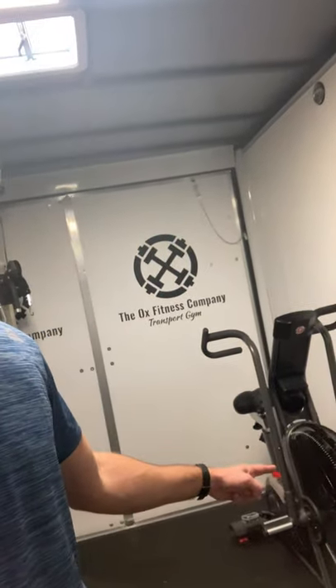Then we have our Airdyne AD7 air bike. This air bike, if you haven't used it before, is a beast. It's not a typical exercise bike that you can just hang out on for 30 minutes and watch a TV show. This air bike is fan resistance, so the harder you go, the harder it's going to make it on you. It's really tough — usually it's one of those exercises you're going to do for as long as you can, and that's not going to be super long. Then you're going to get off and feel good about the work you put in.